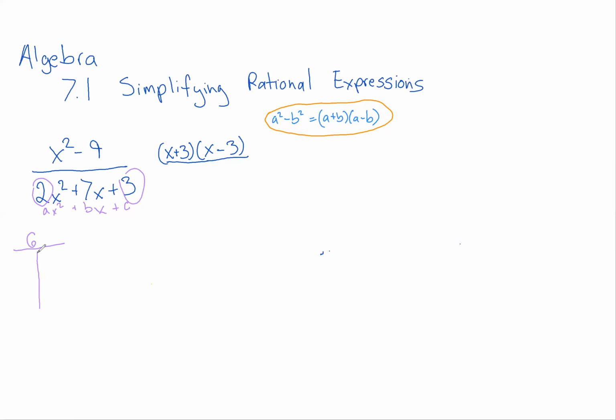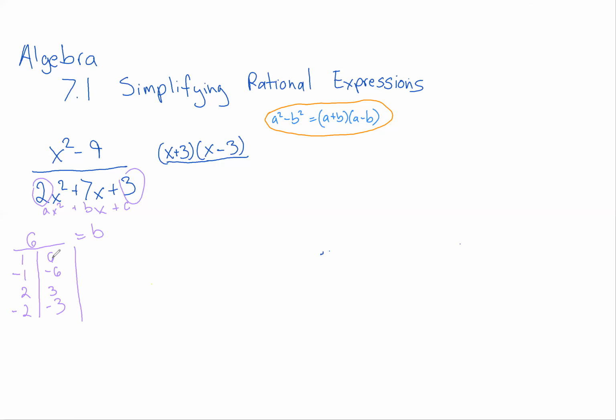And again, I write these twice. We've got 1 and 6, negative 1 and negative 6 equals positive 6. 2 times 3 equals 6, and also negative 2 times negative 3 equals positive 6 as well. So I've multiplied a and c together to get 6. But now I need to know, when I add them up, what equals b? What equals that coefficient attached to the x variable?